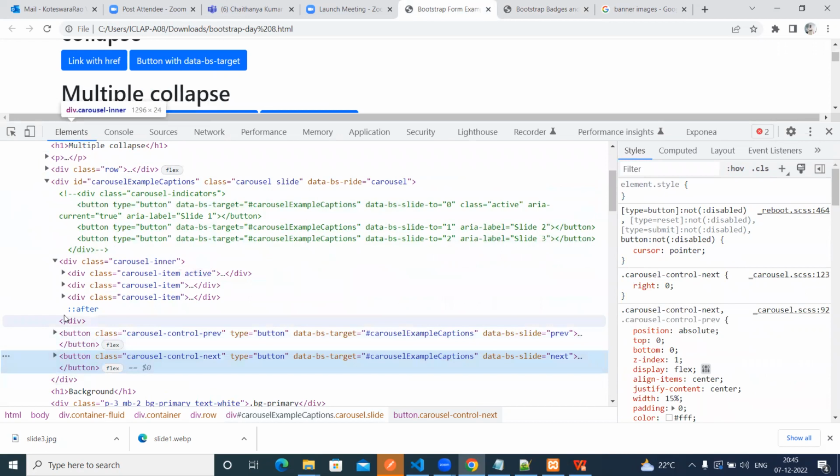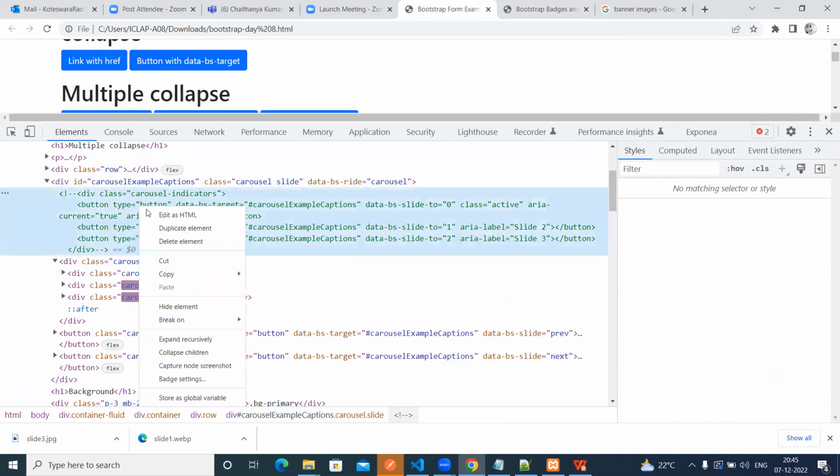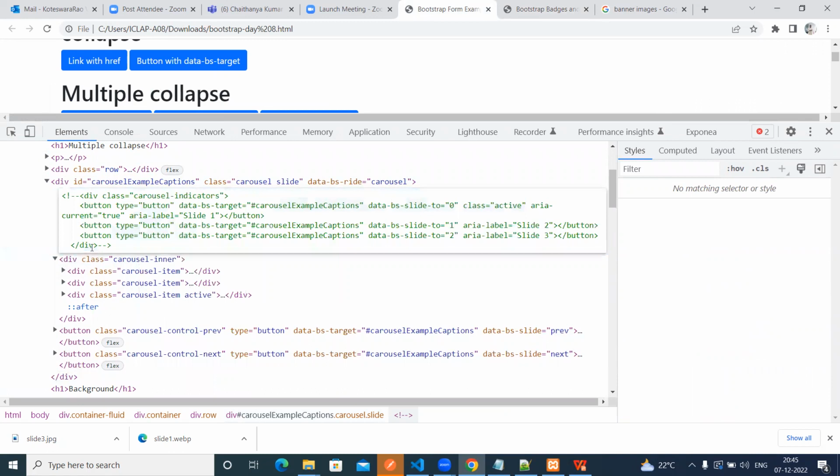Previous, next, indicators. Carousel indicators.